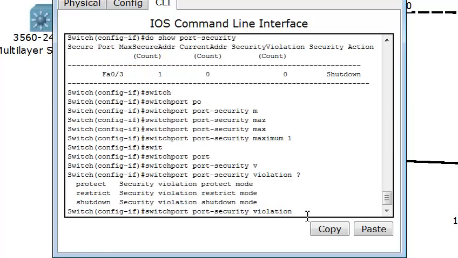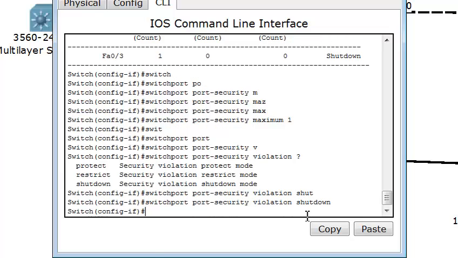We had other options. We had protect, restrict, and shutdown. Protect and restrict are pretty much alike, except protect just basically logs that something occurred. Restrict says only one's allowed to be on there. So for example, if I unplug this PC and plug another one in, it won't work, providing I code it correctly. But if I plug my original PC back in, it'll work. In shutdown mode, my first PC's plugged in, and let's say I set it to that PC. Plug the second one in, it doesn't work anymore. But try to plug the first one in, and it's still down. Shutdown says violations occurred. Administrator has to bring it back up.